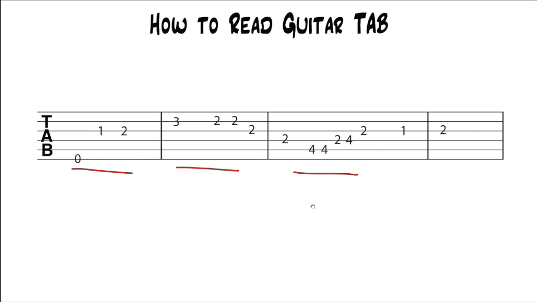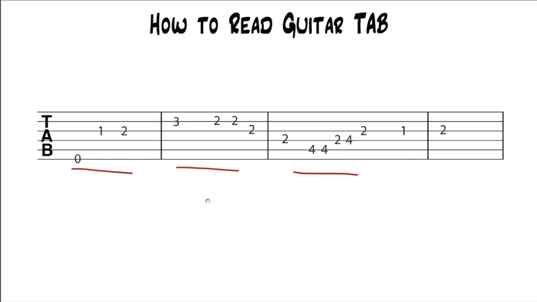That's shown in standard notation. With standard notation, it gives you all the information you need. But with tab, you have to know what it sounds like, the actual piece or the song or the lick that you're learning, or you have to listen to that in conjunction with trying to learn it on tab.